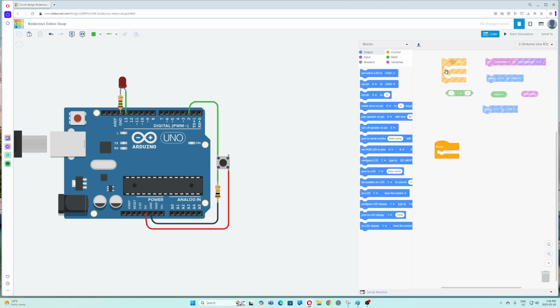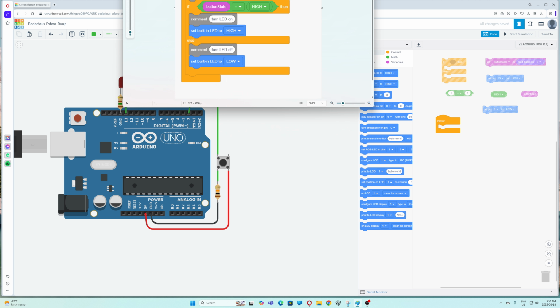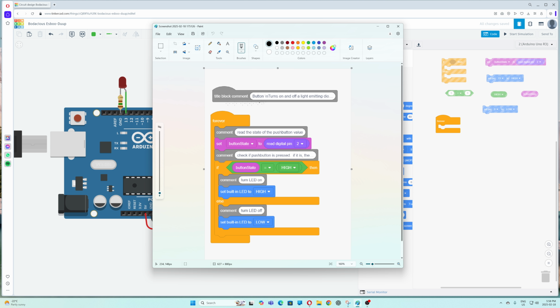what I've done is I've taken this apart. So the first thing that you're going to do is you're going to have the forever loop. That's just going to go around and around. In the example here, I have some comments, and we're going to build it a little bit different than this. But if you follow the process, in the forever loop, comments don't mean anything, so this is basically irrelevant right here, but you can read it.